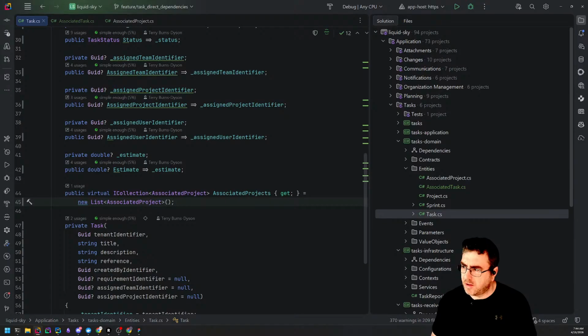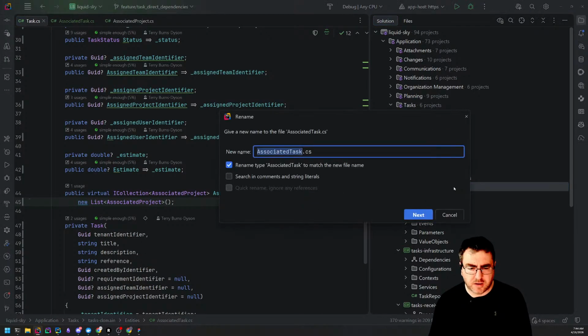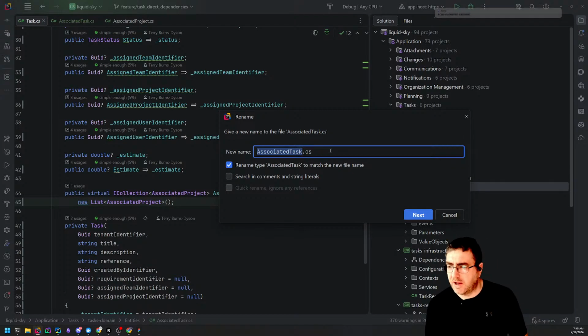So they are my dependencies, or dependent identifier, dependent task. But I am the child in this relationship, right? I am the dependent. I have a dependency upon them.